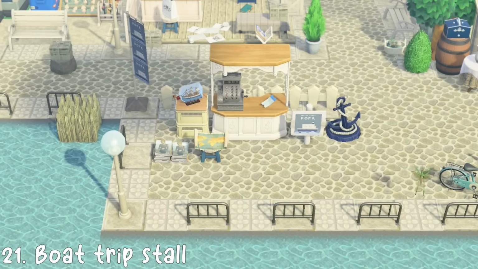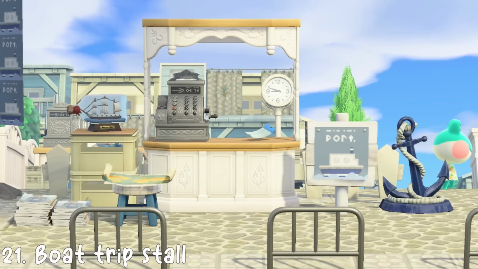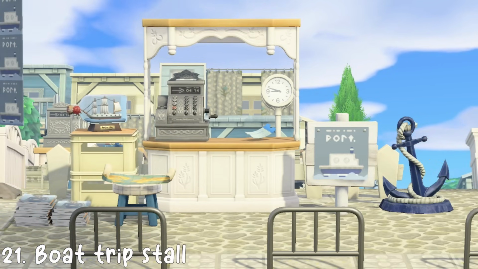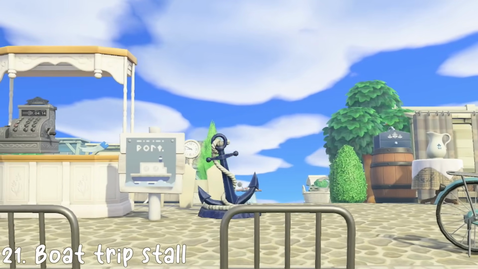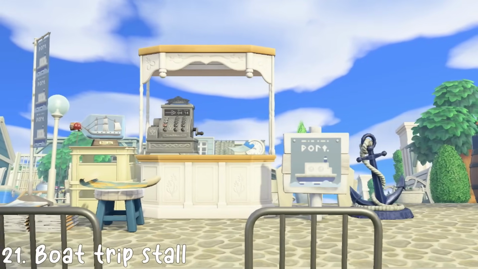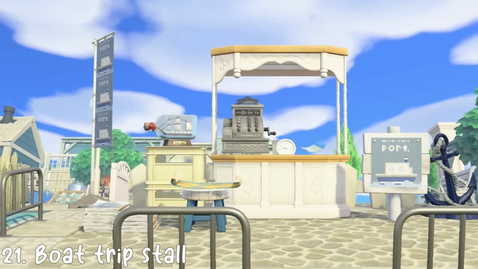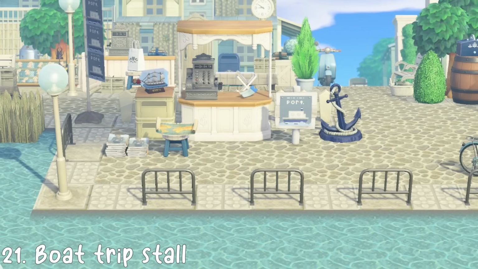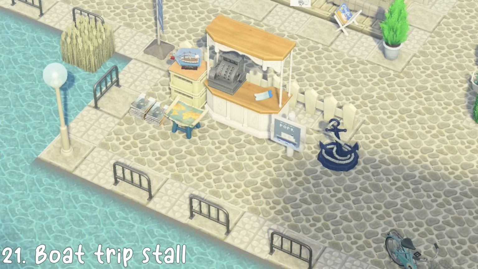If you want to have a bit of a coastal feel to your island, or maybe you're working on a dock area, then don't forget a little ticket stall for your boat trips. This one was really simply done. All I did was put down a stool and a cash register, a little Nook Mile ticket to symbolize the tickets, and a map, and then just lots of nautical themed things. Just a really small, cute addition to any kind of coastal themed areas you may have. May work great for a peninsula as well.